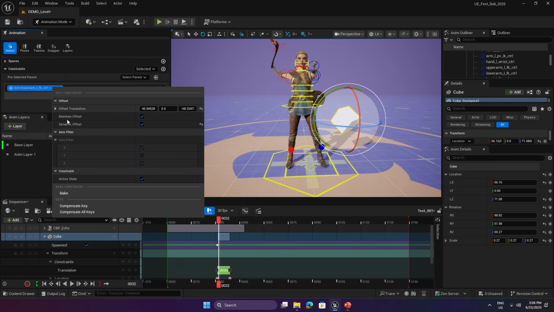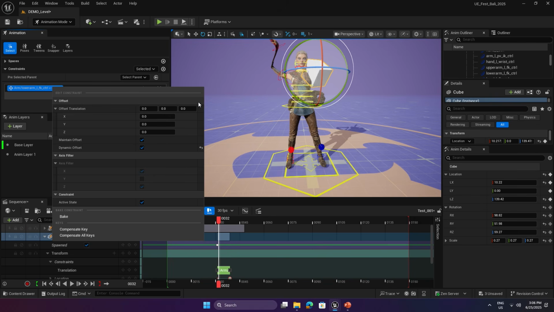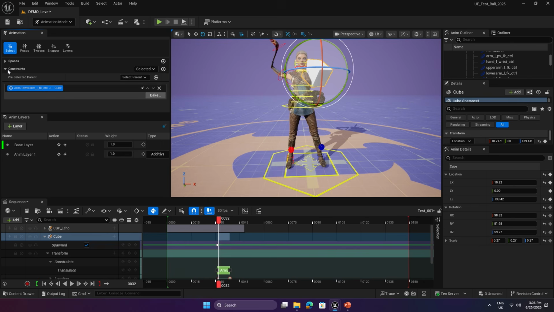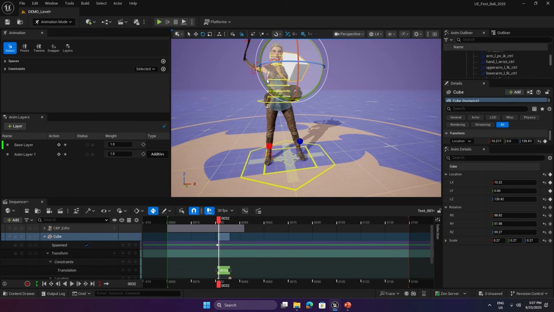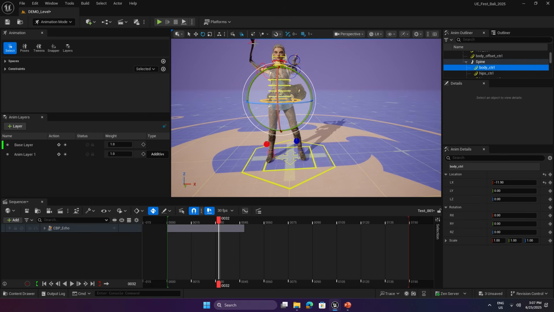And you can also change stuff after the fact. So I can change the offset to be 0, maintain offset, or whatever you want. It's all in here. The rest of the tools that we have have been moved into here. So we have a temporary pivot tool, so kind of like you use in Animbot.